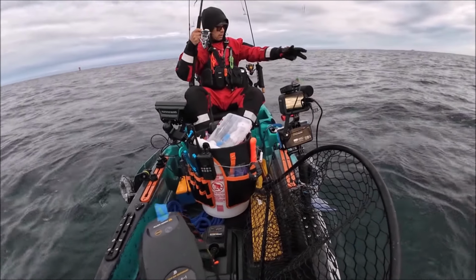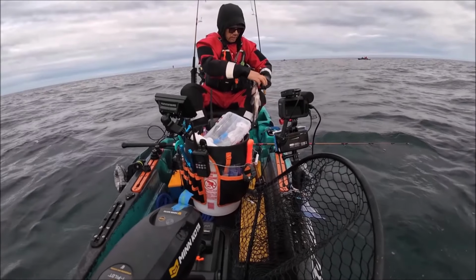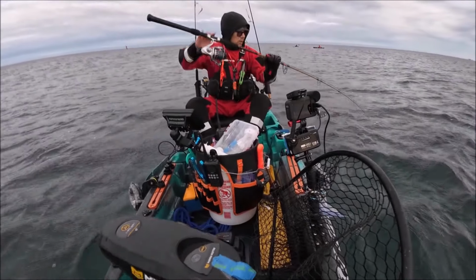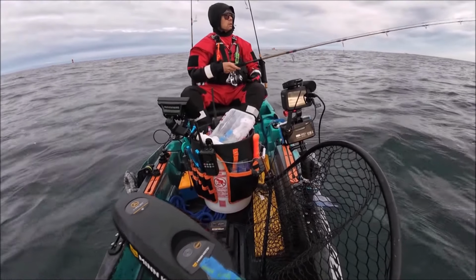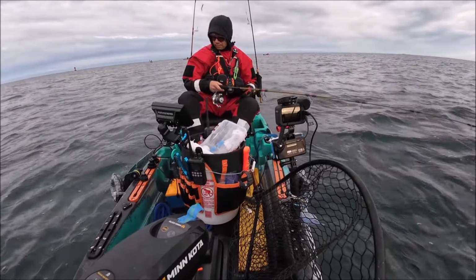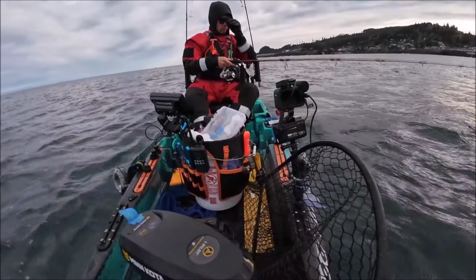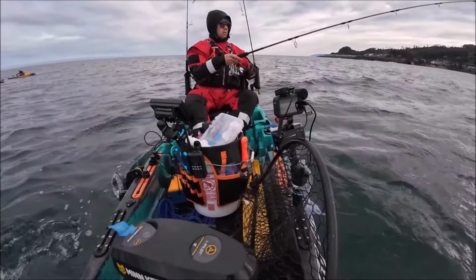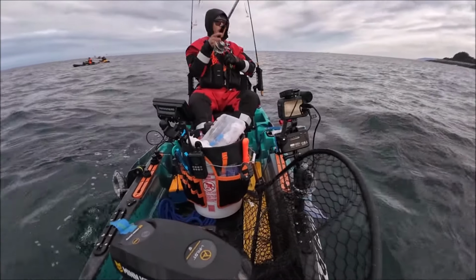Oh yeah, he's a little dude, but tiny. He's only about close to a pound, maybe 1 pound. Too small. There are a lot of fish down here. They're just not biting. Oh, I missed them. Dang.